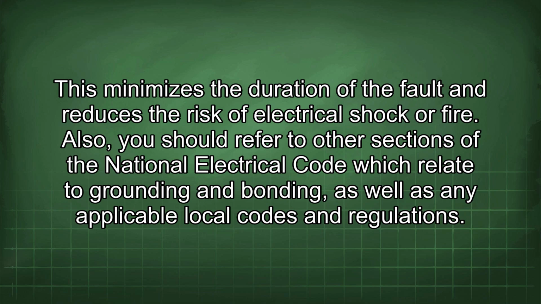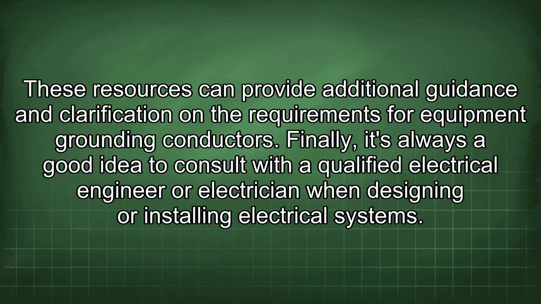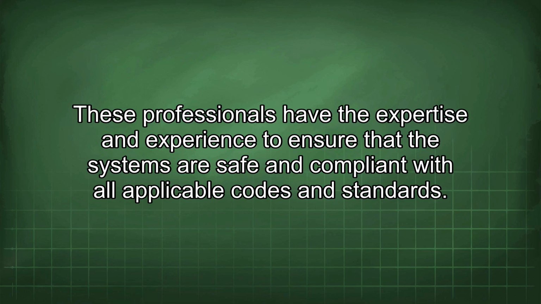Also, you should refer to other sections of the National Electrical Code which relate to grounding and bonding, as well as any applicable local codes and regulations. These resources can provide additional guidance and clarification on the requirements for equipment grounding conductors. Finally, it's always a good idea to consult with a qualified electrical engineer or electrician when designing or installing electrical systems. These professionals have the expertise and experience to ensure that the systems are safe and compliant with all applicable codes and standards.